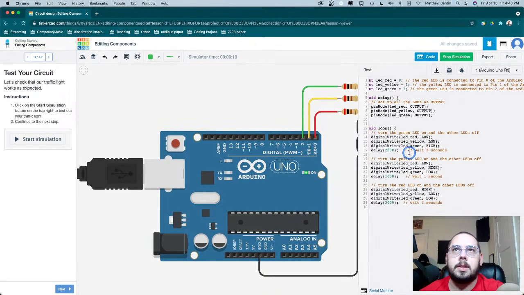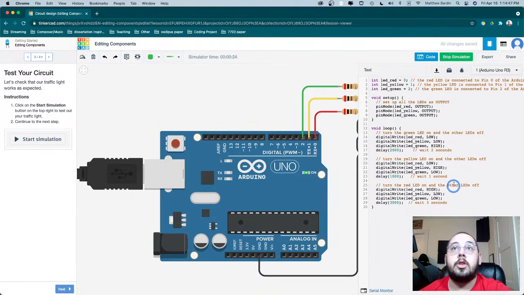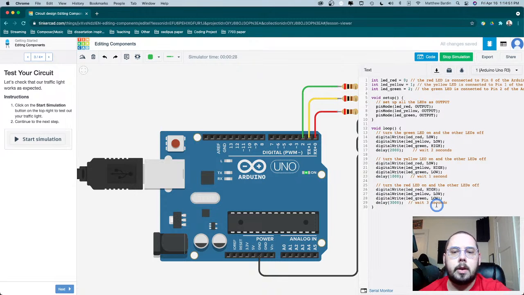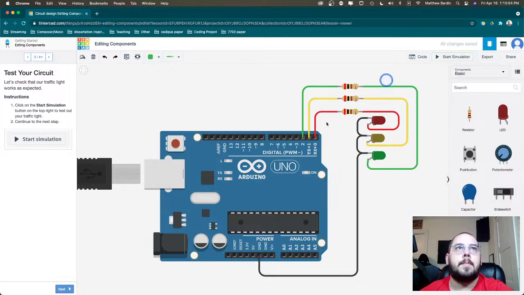But again, I'm going to have a whole separate video on making code in Arduino, so you can check that out, or if you want to learn more about it yourself. This has similar concepts to what the course has been doing so far in JavaScript, but some of the formatting is a little bit different just because it's built out of C and not out of Java. So again, I'll hide that and I'll stop the simulation.